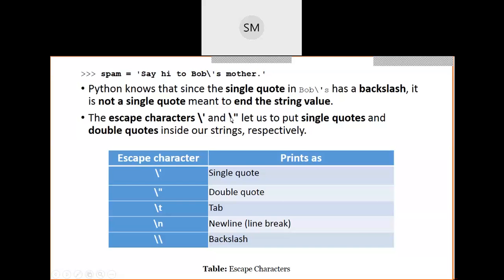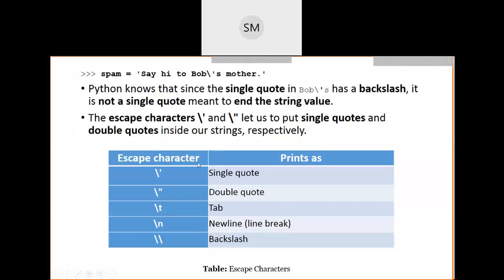It means that if you want to make double quotes a part of your string, then you can use your escape character. Of course, the first double quote indicates the beginning of the string, and the final double quote indicates the end of the string. But inside this string, if you want to use the double quotes once again as a part of the string, then we should use one backslash before that double quote.